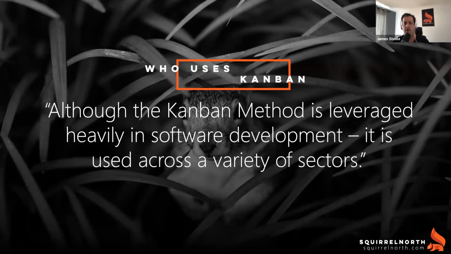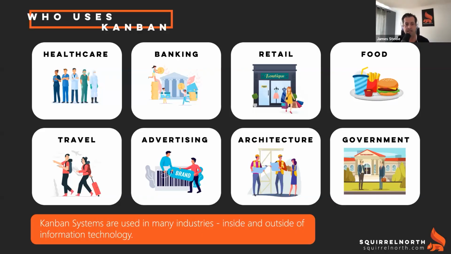Okay, what about in terms of who's using Kanban? So before I hand things off to Martin to talk about how to get started with Kanban, I want to make it clear that although Kanban is commonly leveraged in IT and with software development firms, it really is used across a wide array of industries in small, medium, and large companies. So here's just an example of a few of them. Again, if you visit our website, we have some articles on there. We point to a whole bunch of case studies.